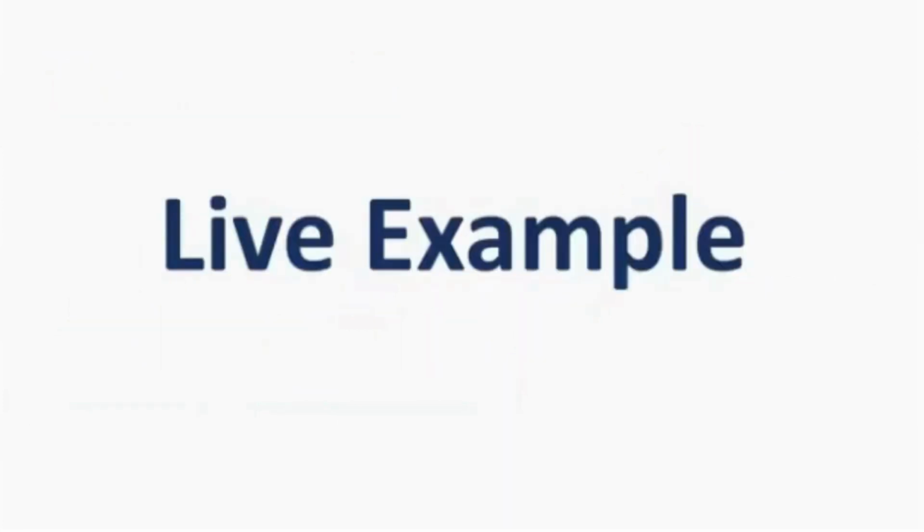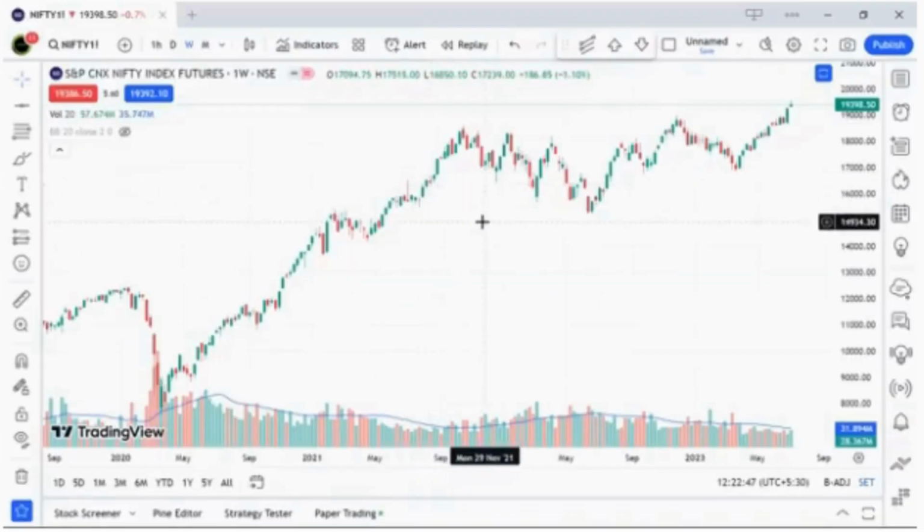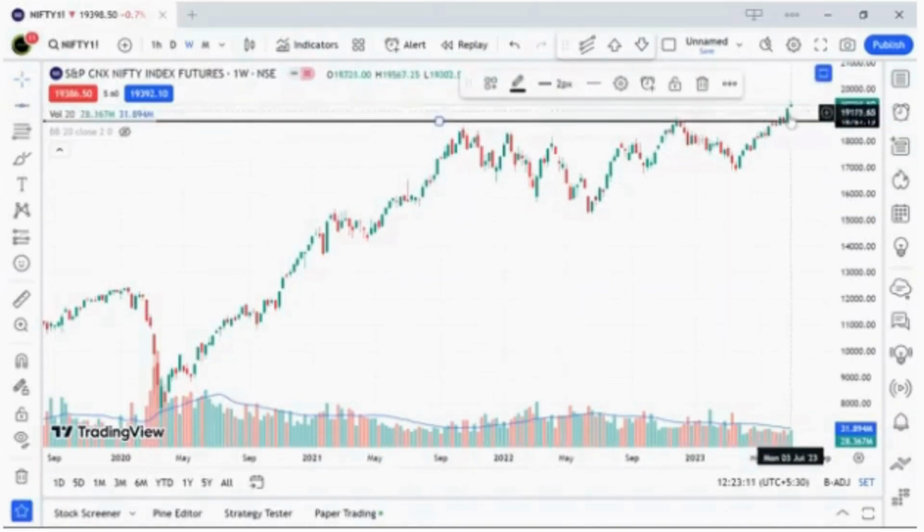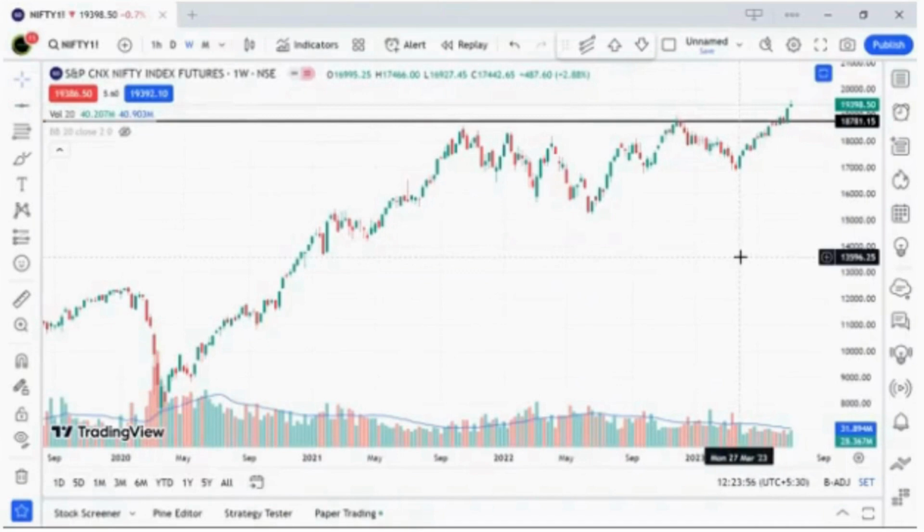Now let me show you some examples in the live market and let me just take you to the charts. Now as you can see on the screen, this is the weekly chart of Nifty index. And you can notice that the Nifty index was running sideways and has recently given a breakout above this level. And this is exactly where I'm thinking of entering this index. This is exactly where I want to make a position in the market, either by using scenario 1 of this strategy or scenario 2.